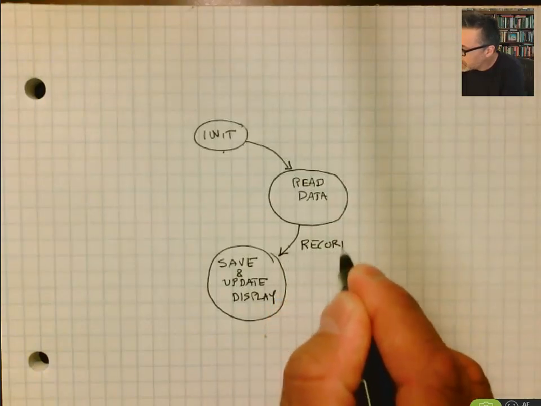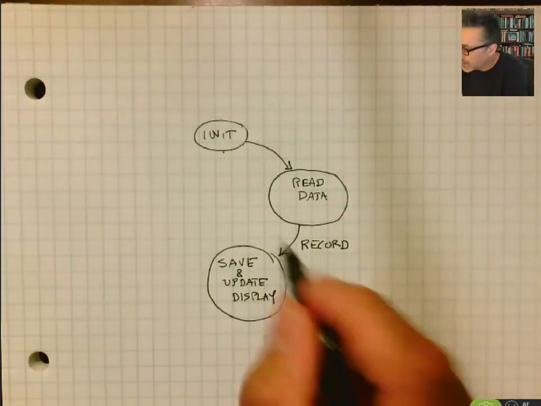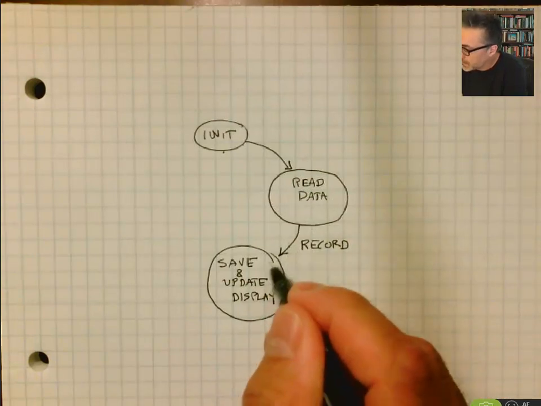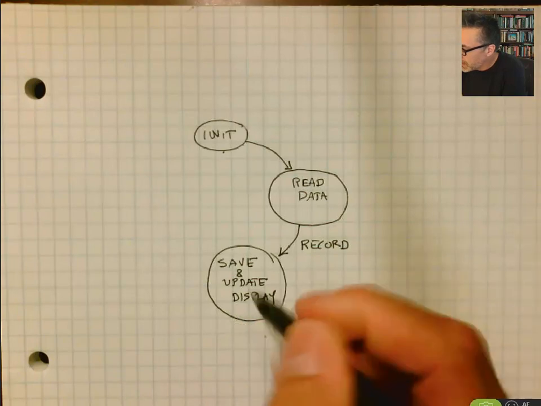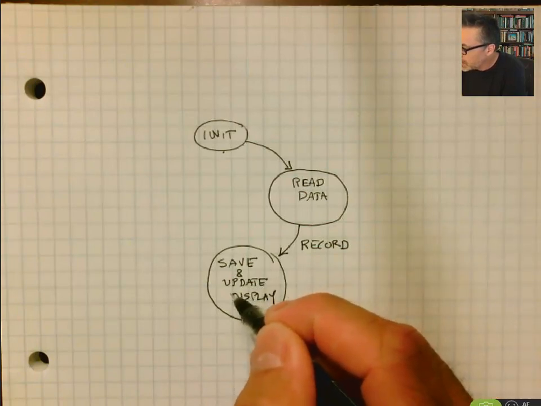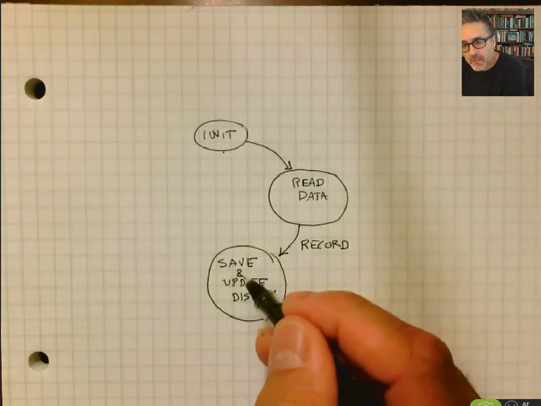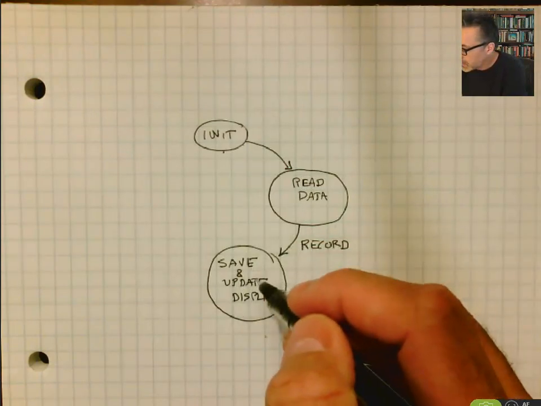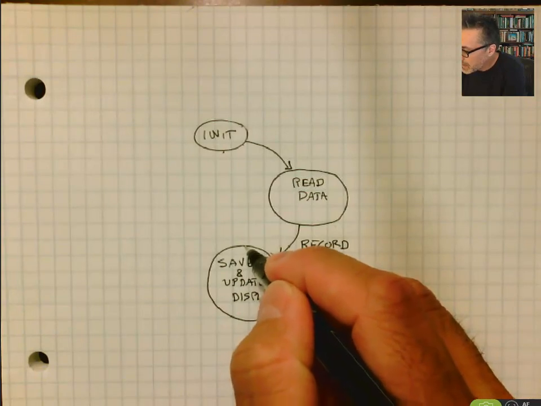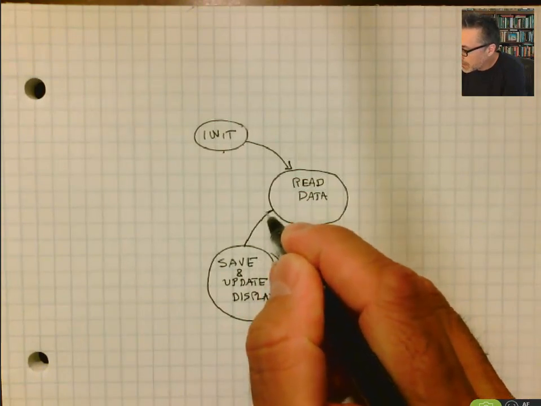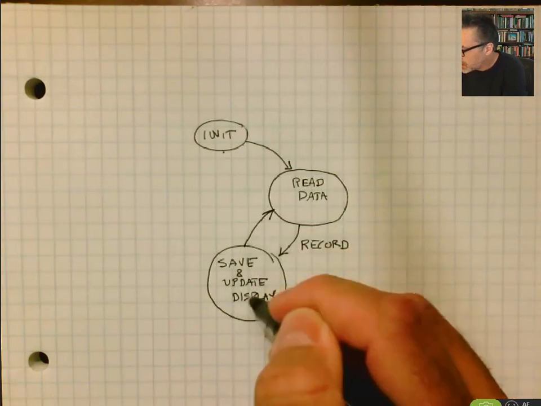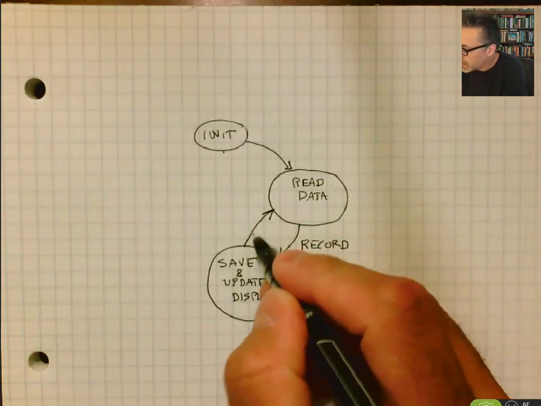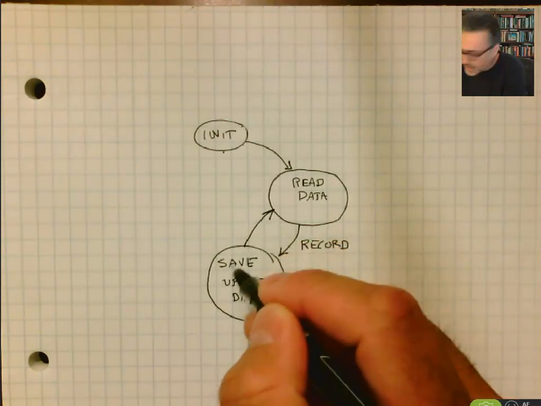And that's what you would do if you were doing this by hand, right? You would say, I like that data, I'm going to record it. You tell it to record, save that display, and then what do you want to do? Well, you want to go and take more data. You want to update your load on your beam, for example. So it automatically should go back here. Once it's done saving and updating, you could tell it not to transition out of here unless you told it to, but we're going to say go automatically into here.